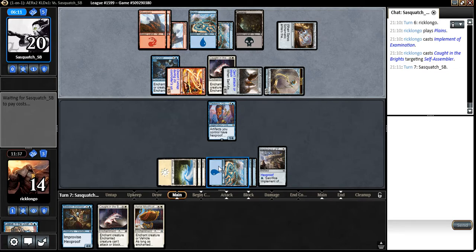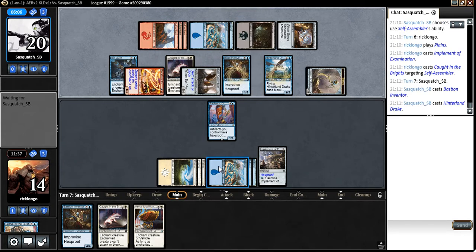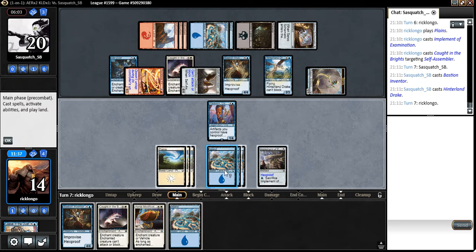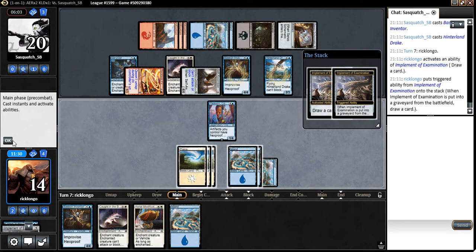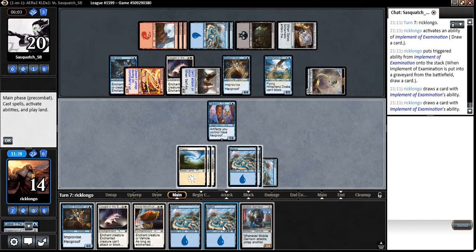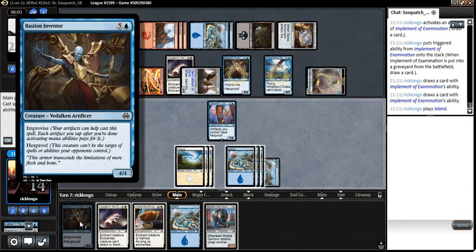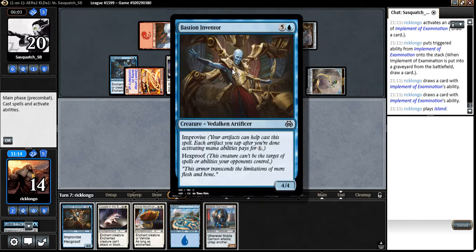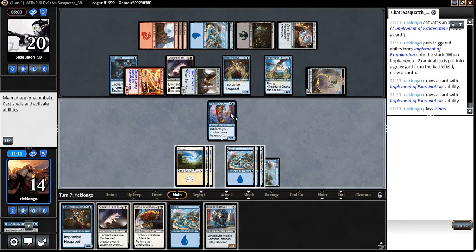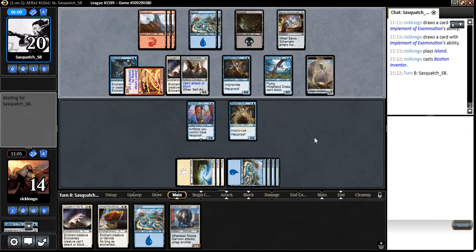Oh, he has his own Bastion Inventor, I guess. Alright. There we go. And something else here. Sure, yeah. Well, this could mean trouble for us. Alright, let's draw into some cards here to see what we get. Alright, nothing that interesting. I guess we could have played the Bastion Inventor before, right? Just step in that thing. I guess if he attacks with the Bastion Inventor, then I get to just block with my Padim. I get to chomp. Maybe. Let's hope this works, because it's our only way out here at this point.